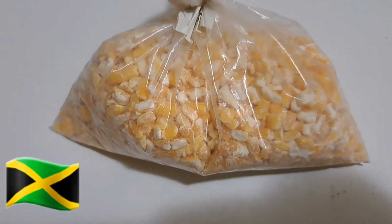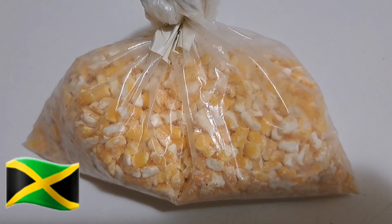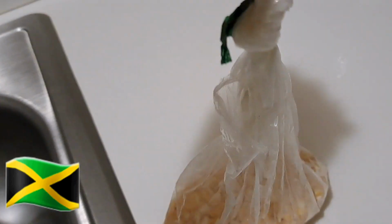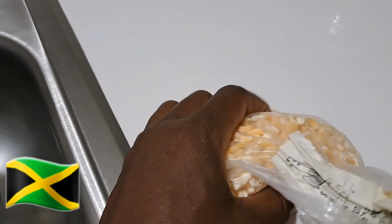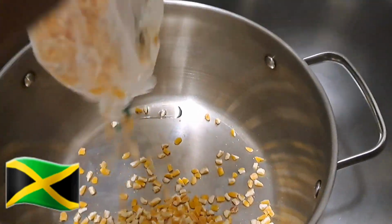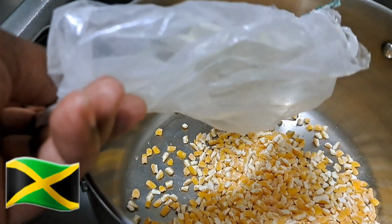My name is Angel and today I will be fixing a mini corn porridge. So what I'll be doing is getting the corn. These are mini corn, guys. And I am about to just wash the corn.